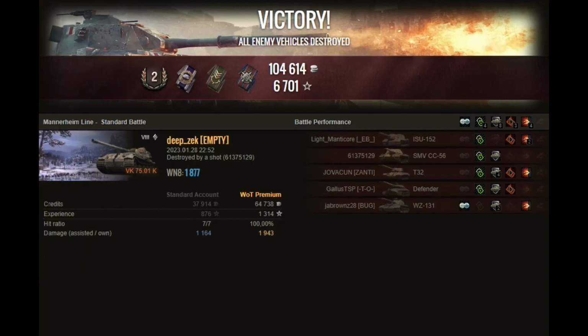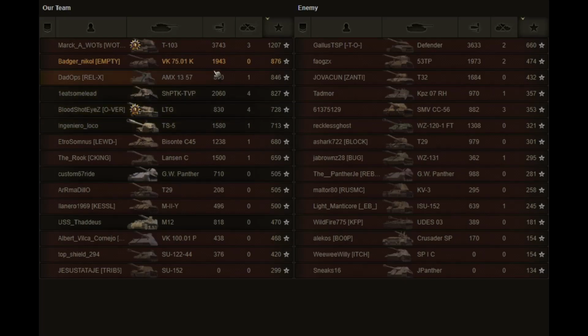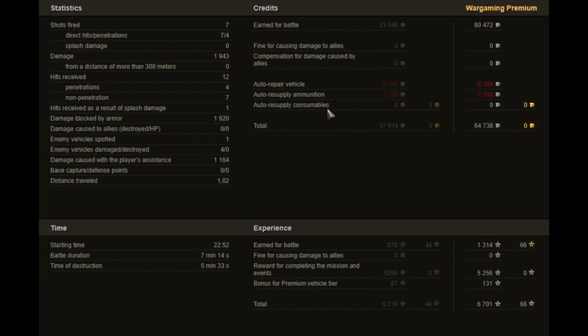So what do we have here? Again, we did not do that much if we look at the damage, but we technically contributed a lot to winning this game, and we got 104k credits, which is very nice. And even though we only have 1900 damage, it's under 2k, we are second by experience. And we did 1900 and 920 damage blocked, and we also did 1164 assistance because we got those guys killed and those who were just attacking, and we made 64k credits still, so it wasn't that bad.